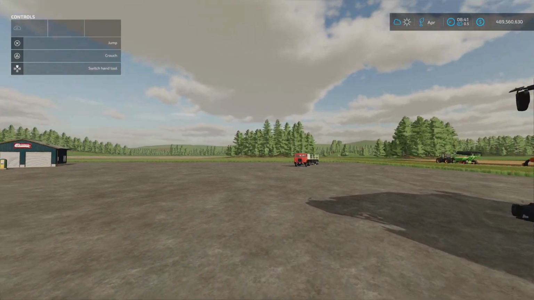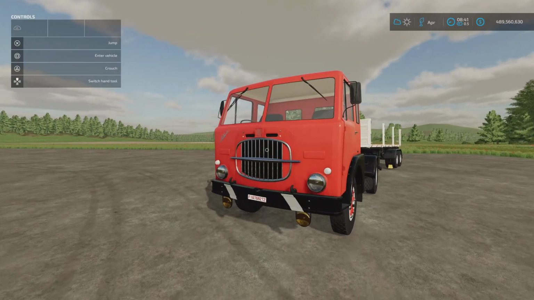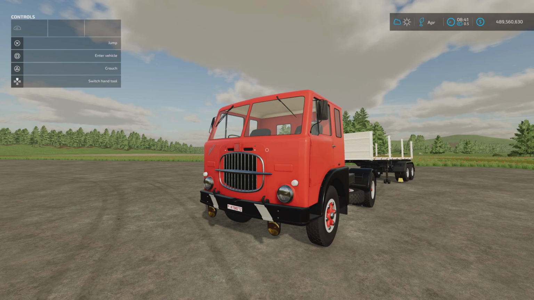Which brings me on to the last of the mods for today. And it's this. Again, making a lovely welcome return. I had this one on Italia demo on FS19. This is the Fiat 682 T2 by Pepe978. 13.96 megabytes download, 8 slots on console.